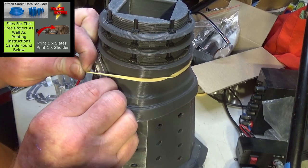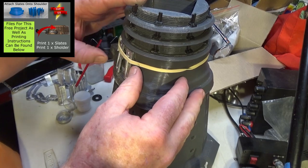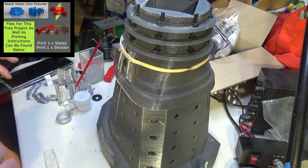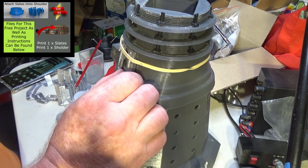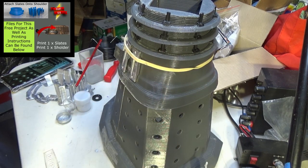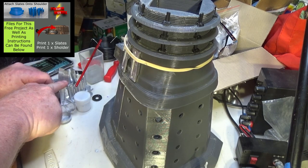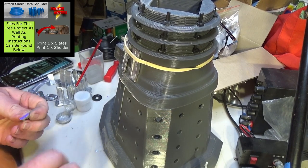Where you going? Like such. Now, how far around does he go? Yeah, they're just all sort of evenly spaced, aren't they? So I can just keep going like that, I think. Another one of these, like such.